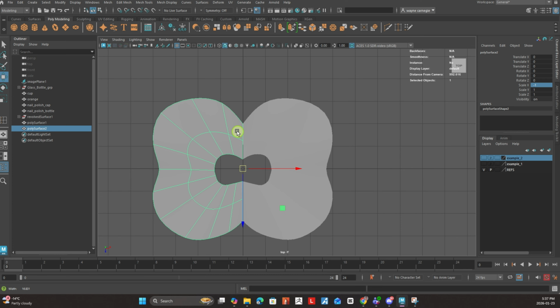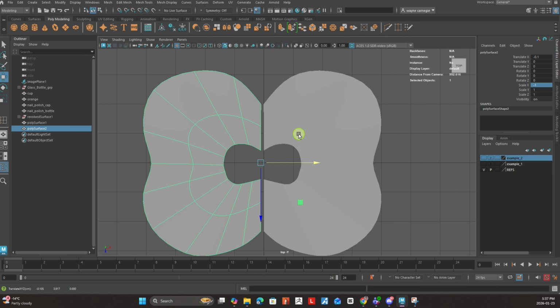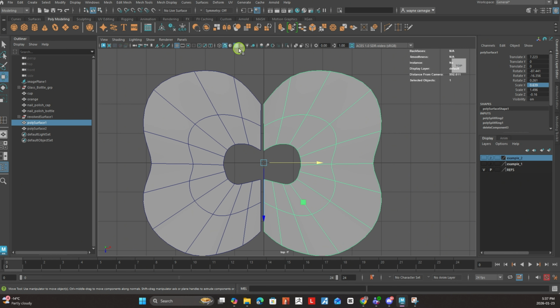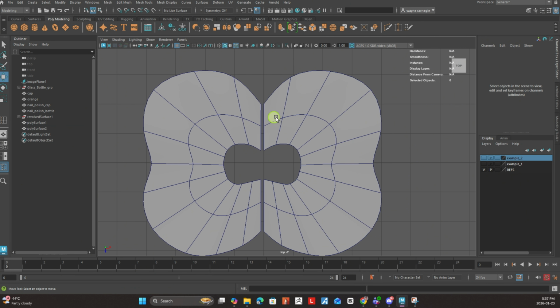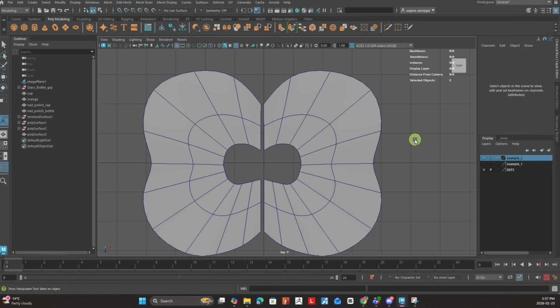So it flips over to that side. Now I'm going to turn on wireframe and shaded so we can see what's going on. We could select both pieces, go to mesh and combine. Oh yeah, don't forget to save the scene. So Control S.